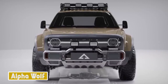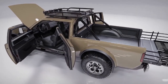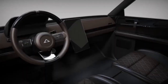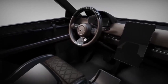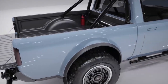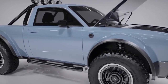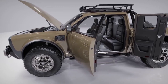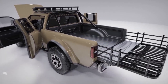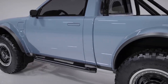Number 7: Alpha Wolf. Another Californian EV startup, but Alpha has hit the ground running. We first cast our eyes on the Wolf back in March 2021, when it was just a 3D rendering. Fast forward five months, and it had evolved into an actual physical model. There are three variants: the Standard Wolf, the Extended Cab Wolf Plus, and the Double Cab Super Wolf. Buyers will have the choice of a single-motor two-wheel drive or dual-motor four-wheel drive. Alpha reckons it'll do 0 to 60 mph in 6.2 seconds, with a 75-kilowatt-hour battery good for a range of around 250 miles. Alpha's targeting a starting price of just $36,000, though we'll believe it when we see it.